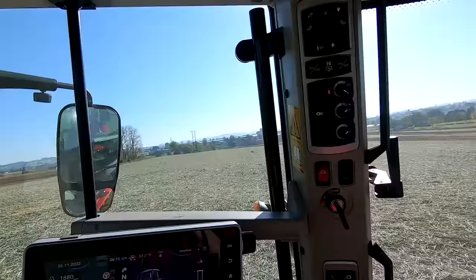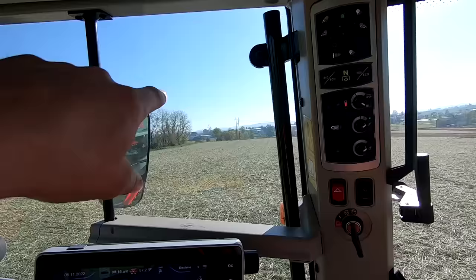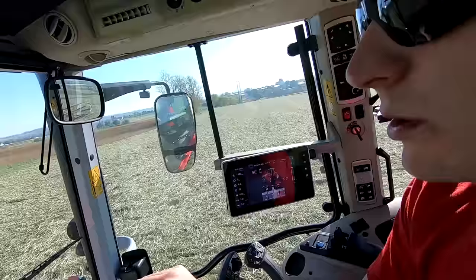To get to this farm, we have to go over a main road. The home place is right over there. It's not actually that far, but it is about a mile on the road. We've been renting this ground for 15 years or something. I like this farm.